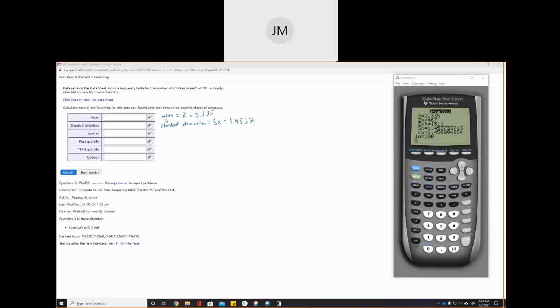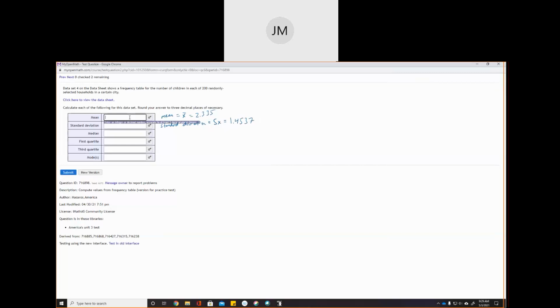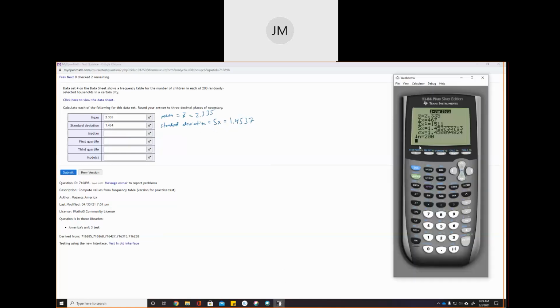When I go to type this in, it says round to 3 decimal places, so that's where I'll do some rounding. In this problem, they don't ask for variation. If you want the variation, remember that's squaring the standard deviation, but you want to use all of the decimals if you're going to do any squaring. You don't want to round and then square.